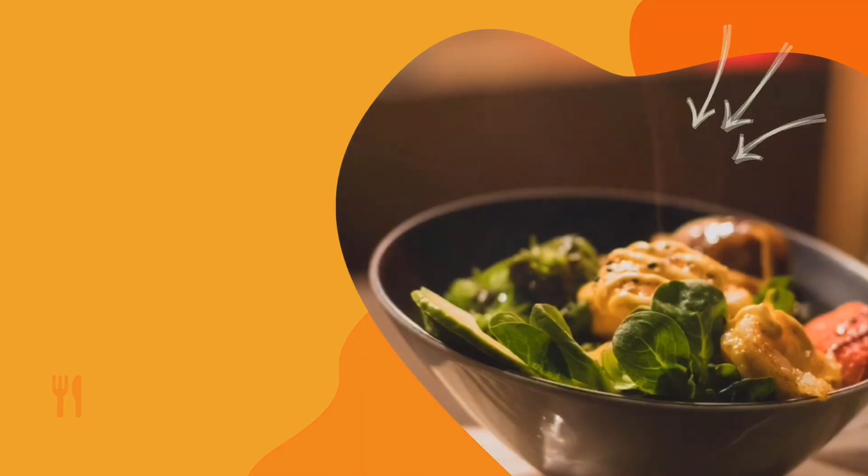Now, will the keto diet cause your skin to break out? The keto diet causes excess secretion of sebum, which is food for the bacteria type P. acnes that live deep within hair follicle cells and the outer skin layer. As these bacteria consume sebum, their concentration dramatically increases, causing skin breakouts of acne.